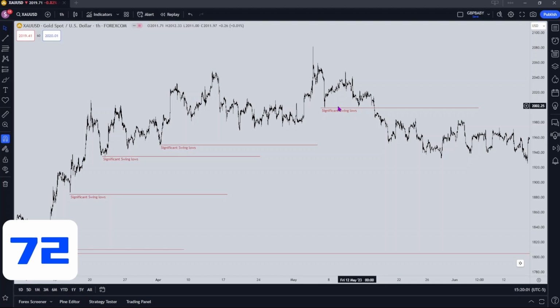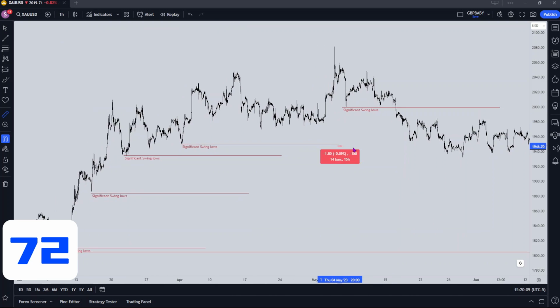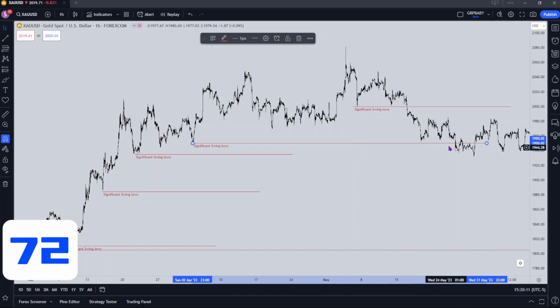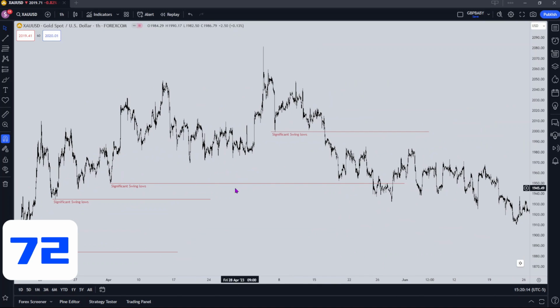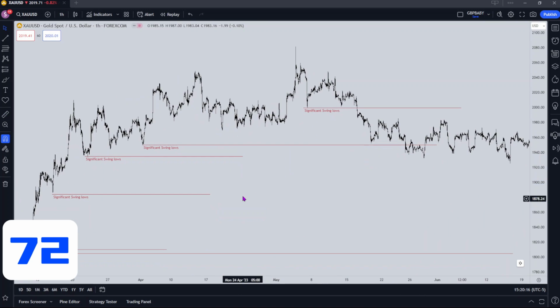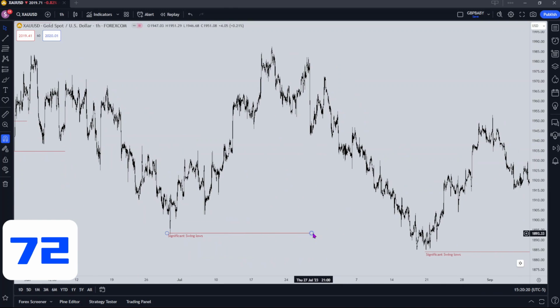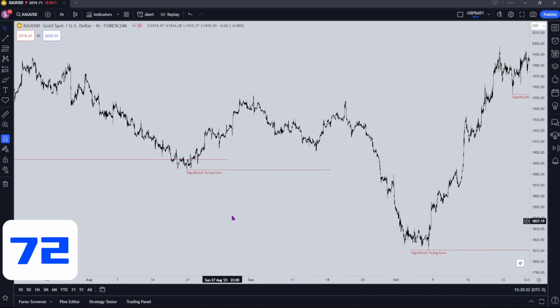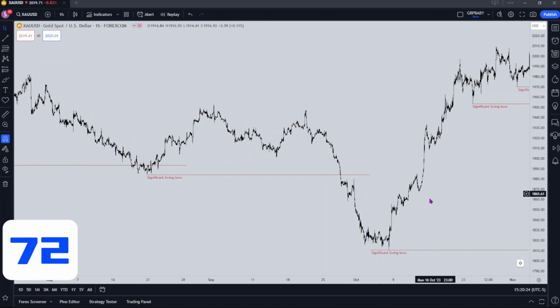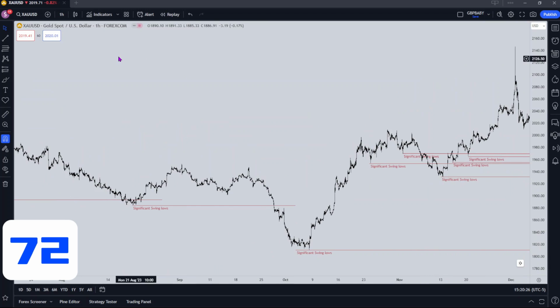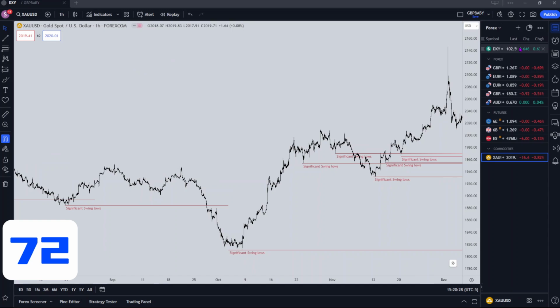Then again, you can say relatively equal lows, but you're starting to see now how both ideas and concepts kind of clash with one another, and hopefully you're seeing that whenever there are significant swing lows, they're getting eaten for breakfast. Like, they are getting targeted. Price is moving to these levels, and it's when you go in your charts and you do this yourself that you start to understand, okay, price is going somewhere. It's not just random. Right, let's look at significant swing highs, and we're going to use the dollar for this.